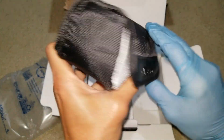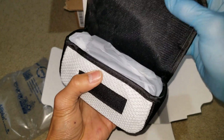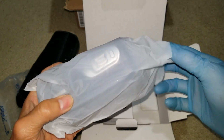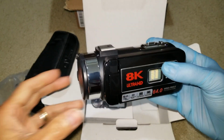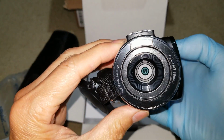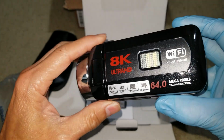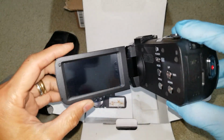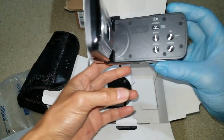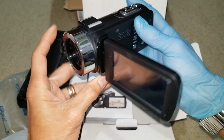Here's a carrying pouch, even has a belt loop, it's Velcro. Right here's the lens cap. And it's your touch screen right here, 3-inch. So you can view yourself while you're filming either vlogging or YouTube videos.